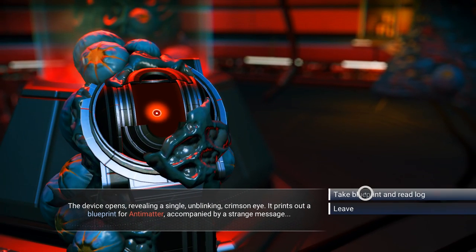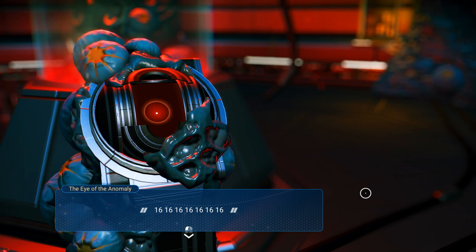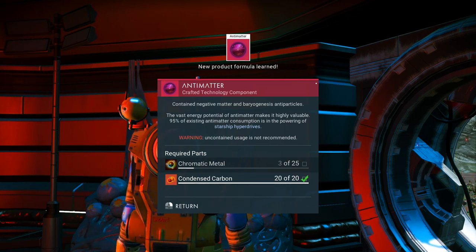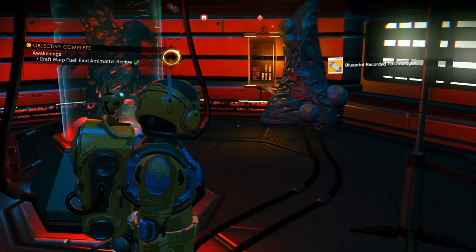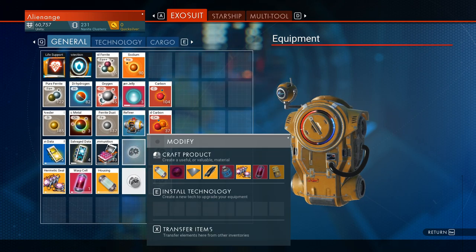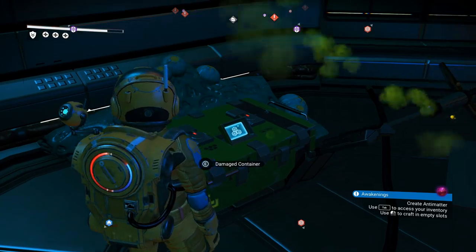Alright, let's take the blueprint, and let's take, well, the log, I guess. The Eye of the Anomaly. You will find us when the time is right. Okay, and then a bunch of 16s. I do like the mystery to this. This is pretty cool. So antimatter, crafted technology component. So it's more chromatic metal and some condensed carbon, which we already have. Blueprint recorded to the catalog. Sweet. And then there's a blueprint for that container. I thought we already had that container. Now we have that. Oh, I see. We found one. So craft antimatter. What the heck?